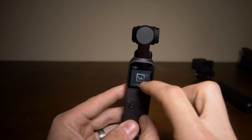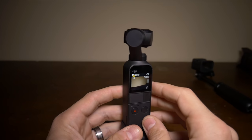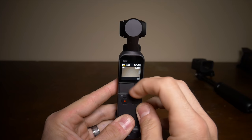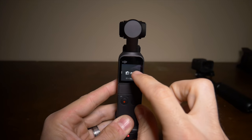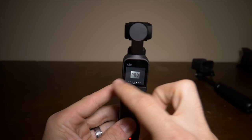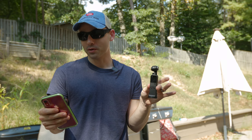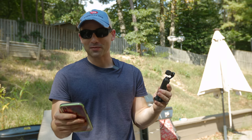Usability does continue to be kind of meh. I do like the front-facing screen, but it's a square, so if you want to see widescreen 16x9, you're going to lose a chunk of it because black bars come across and shrink it. You'll be able to see everything in frame, but it makes it harder to see. Plus the menus are still pretty fiddly to work through. I do like that we now have access to the full range of features from this tiny screen, but it's just not the easiest — you've got to flip and tap and it is kind of rough. I've been plugging in the wireless module because controlling the camera with your phone is so much easier, and since it's so quick to connect, you gain a lot of time doing everything through your phone and then leaving those settings in place.